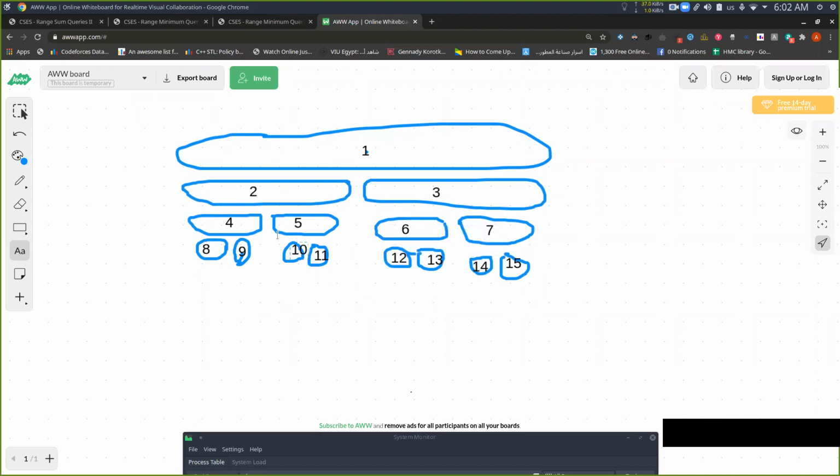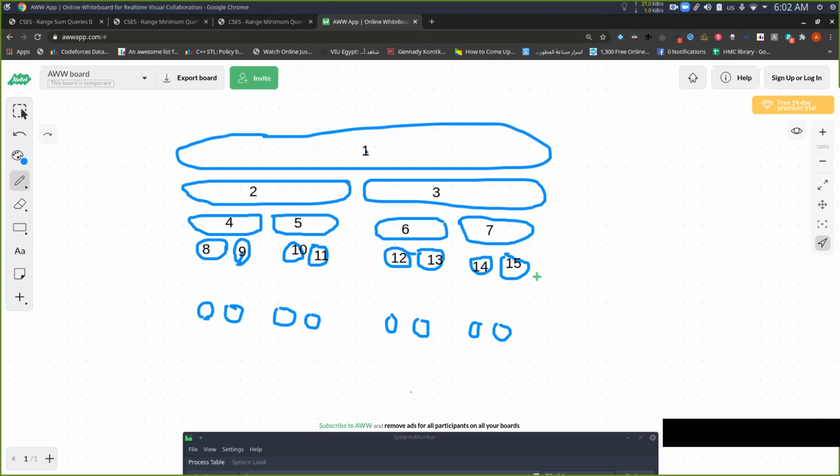Okay, let's say we have an array of exactly 8 elements. So here's our array, and the positions are 1, 2, 3, 4, and so on.